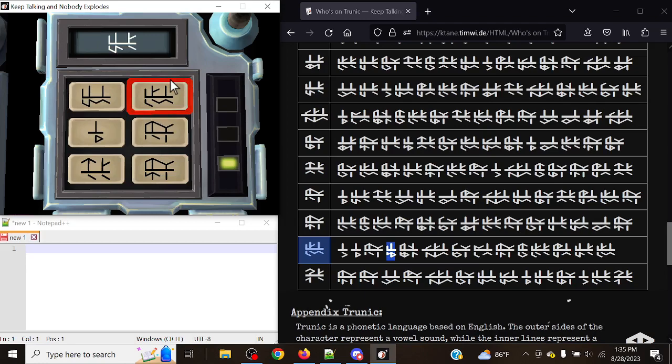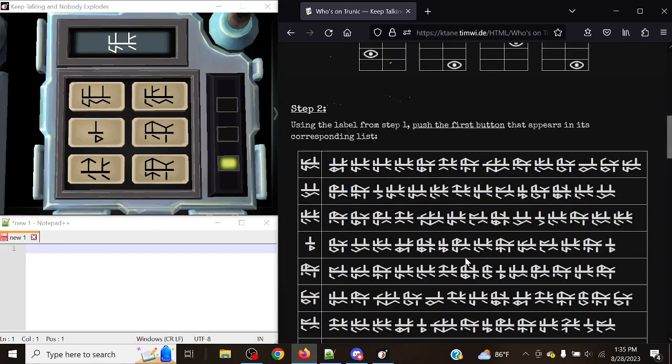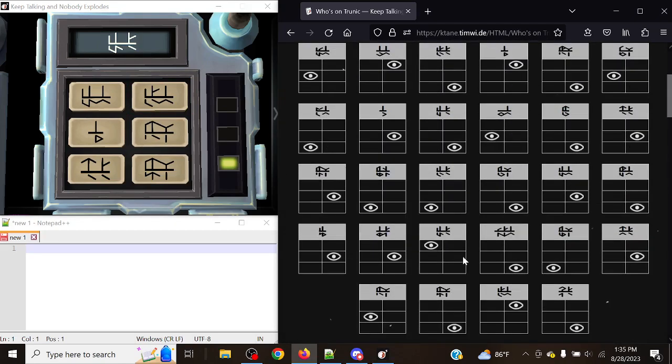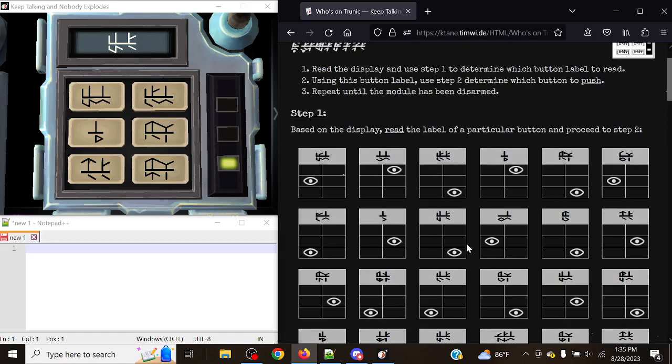Now, I'm not sure why it doesn't have button press sounds, but I couldn't tell you. And then we have to do this process 2 more times. I'm just going to say now that this is going to be the only example that I'm going to do. I don't feel the need to repeat this 6 times.